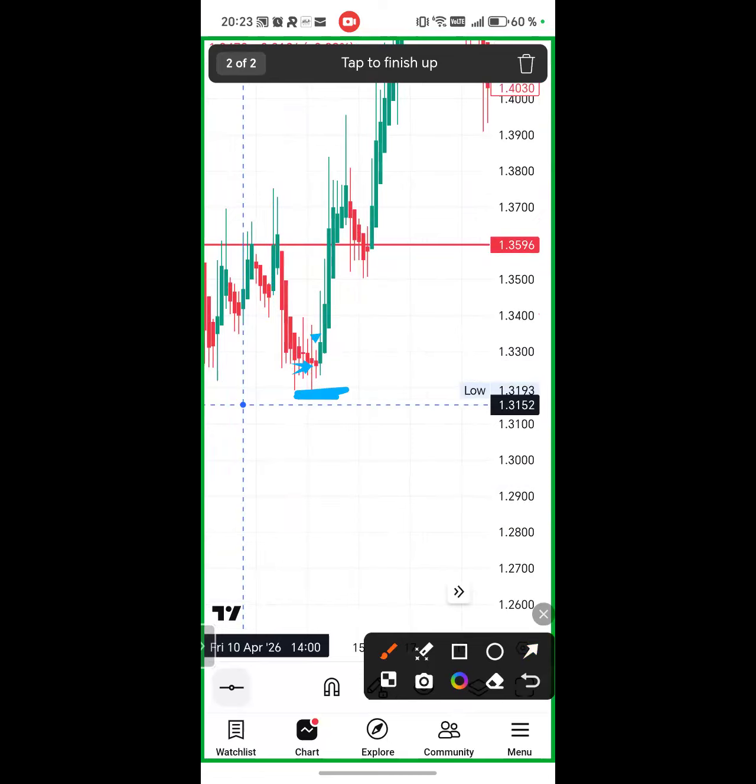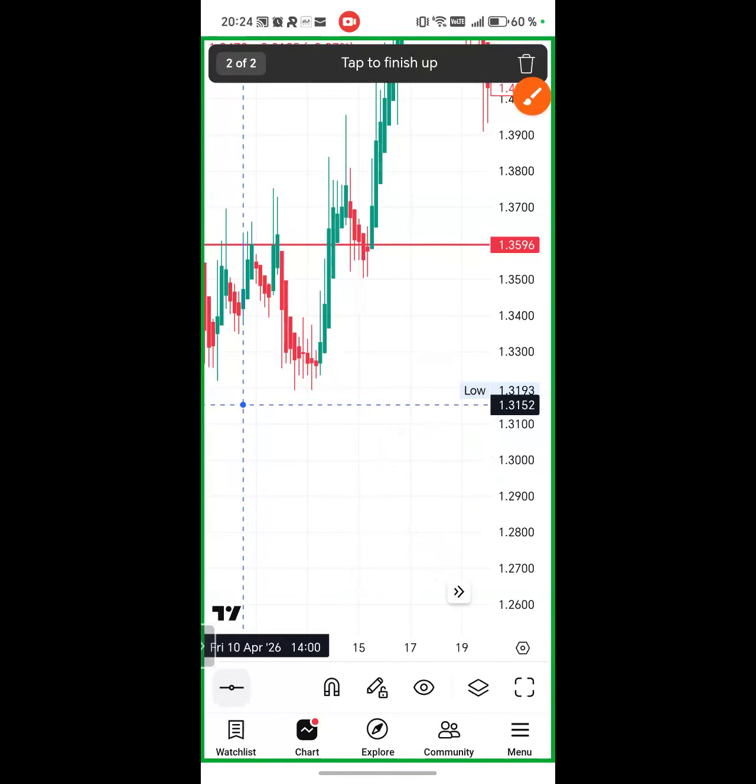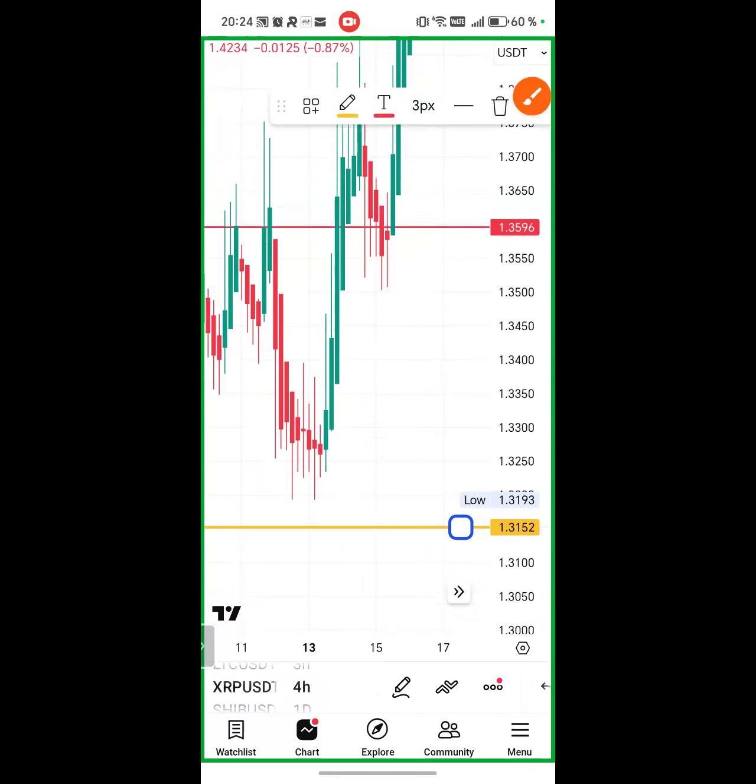If I mean the body of the candle, I mean this is the candle, and the rectangular part is what we call the body. So these ones are the wicks: low wick, higher wick. Wicks and shadow. So if you want to draw your line, make sure you draw it at the body, end of the body or beginning of the body. That is how I do mine.